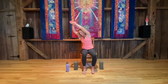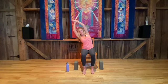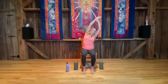So instead of your rib cage going to the floor, see if your rib cage, especially your right rib cage, can spiral up to the ceiling. Lots of activation. Keep breathing. Inhale, rise up. Exhale, capture your left wrist with your right hand. Inhale, one more time up. Exhale, take yourself over and lean to the right.